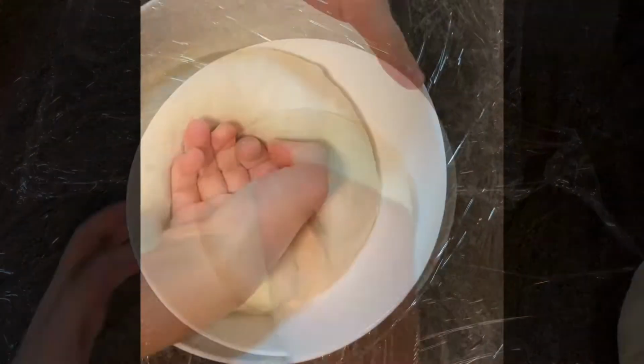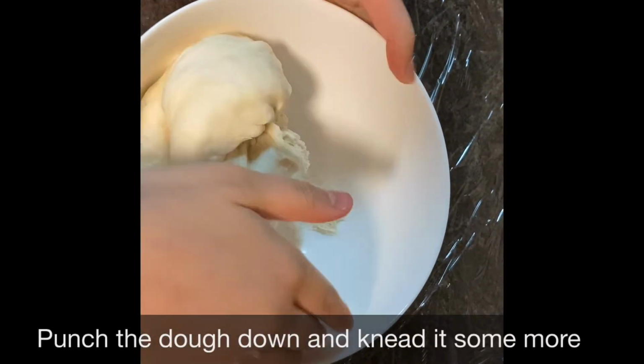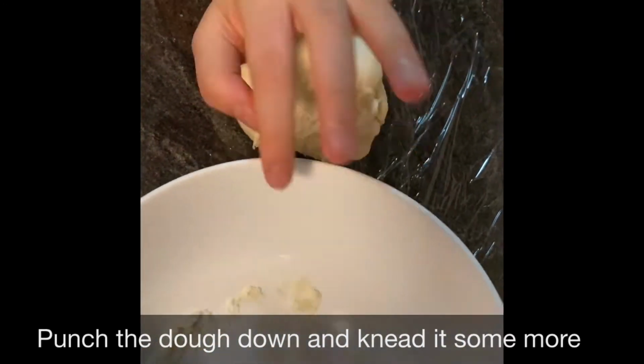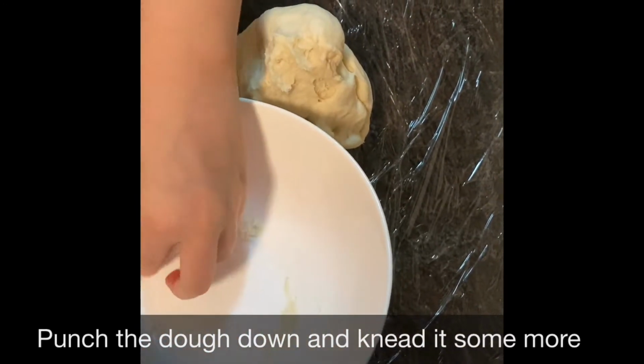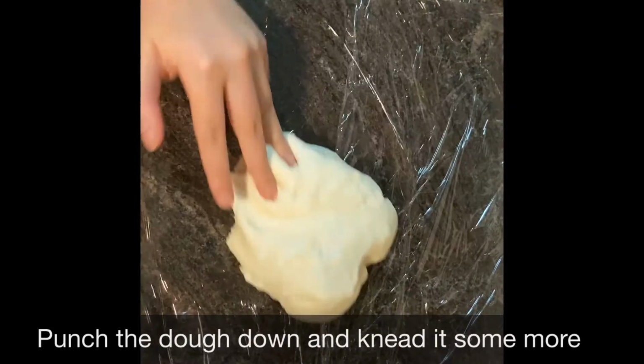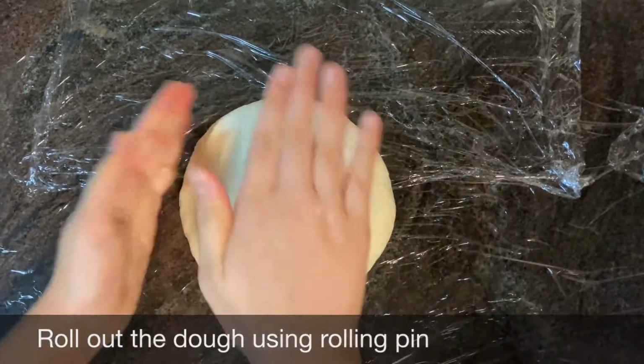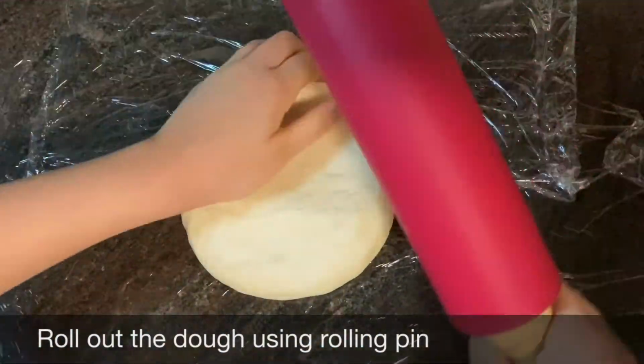It's been an hour and the dough has risen. Punch down the dough with a fist and take it out. Knead the dough a little bit more before rolling. After kneading, roll out your dough using a rolling pin.